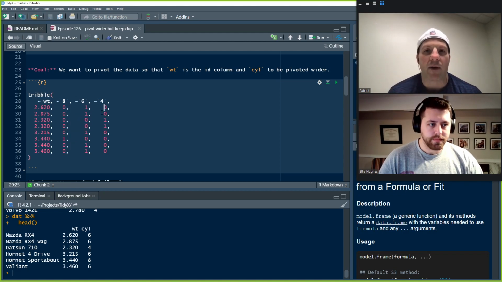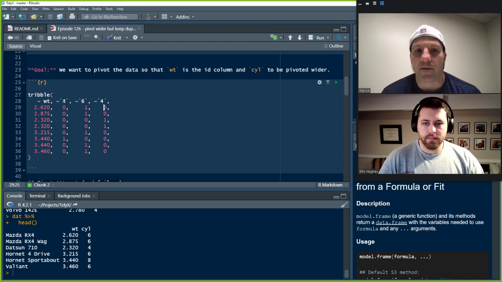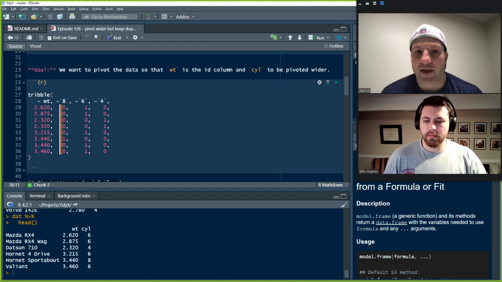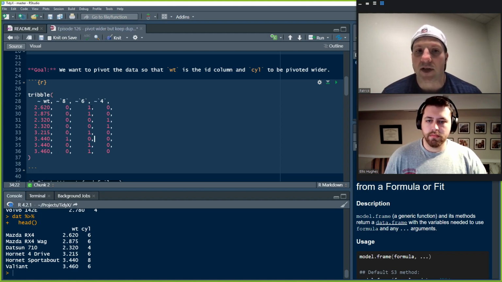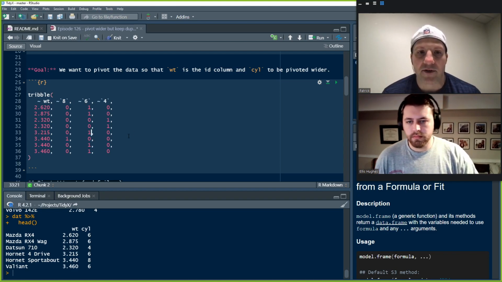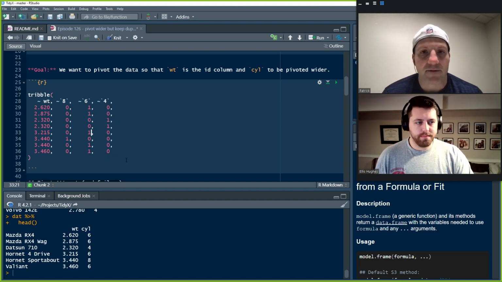If you think about a simple regression equation, maybe in this model we're trying to predict miles per gallon from weight and cylinders. If the regression equation sees that there are 4 cylinders, as a consequence 8 and 6 would be zeros, and the 4 column would have a 1 in it. That's what we're trying to get our data pivoted out to.